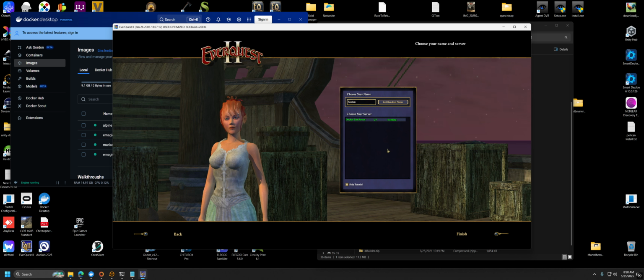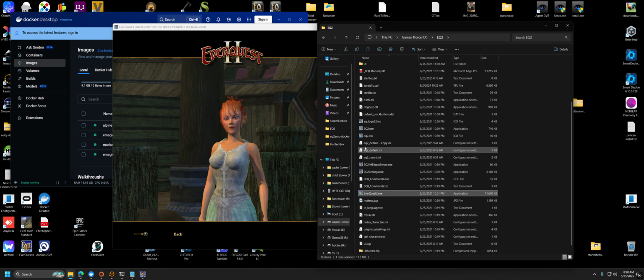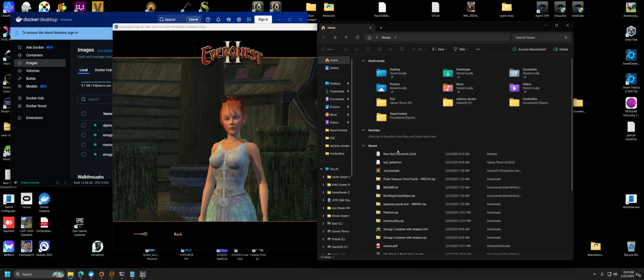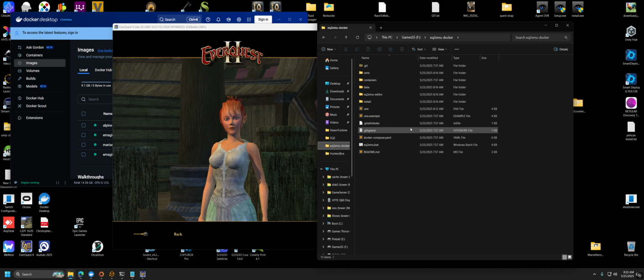That says Docker test server. We can change that. Not while the game's running, obviously, but... okay, never mind. It's over here. You would change that in the env file right here.